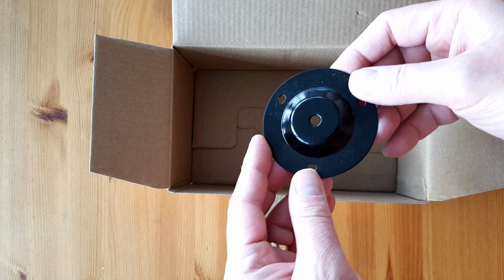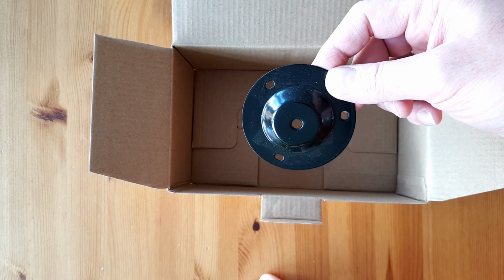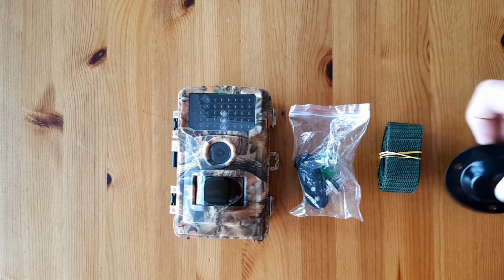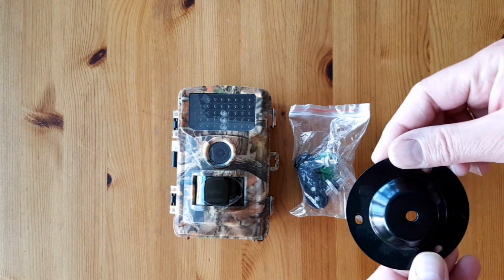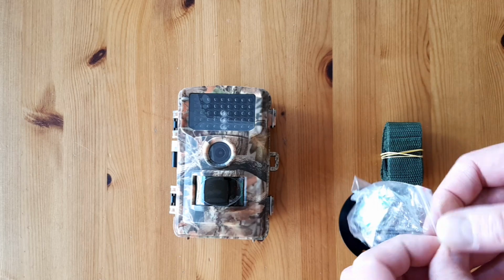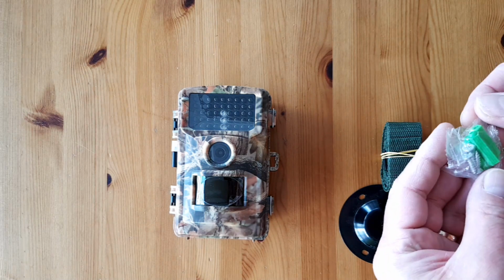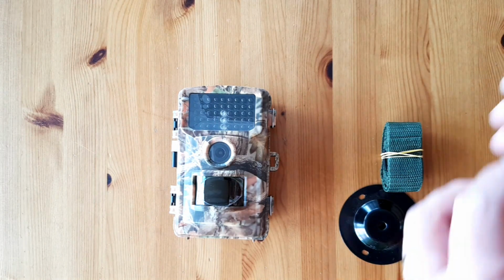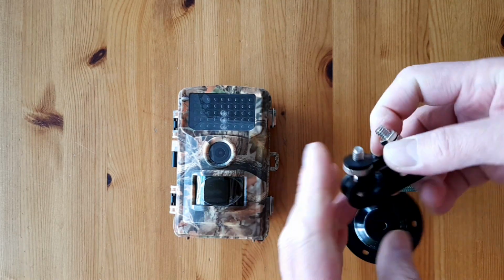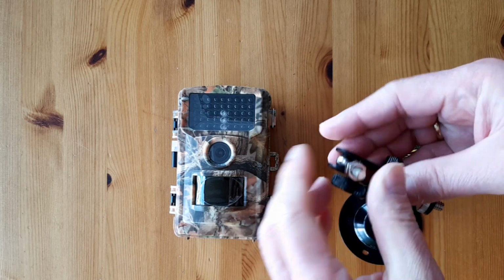Right guys, so let's have a better look at the unit. So we're just going to get rid of all this rubbish and have a look at the other bits and pieces in greater detail. So folks, that's what we've actually got. So as I said, that's just a little mounting plate. So that somehow goes with that. Let's just quickly get this out of the bag and see what we've actually got. Right, so raw plugs, little screws, that's useful. Right, so what's this then? Oh yeah, sort of a little bit of movement on a ball head there, folks.